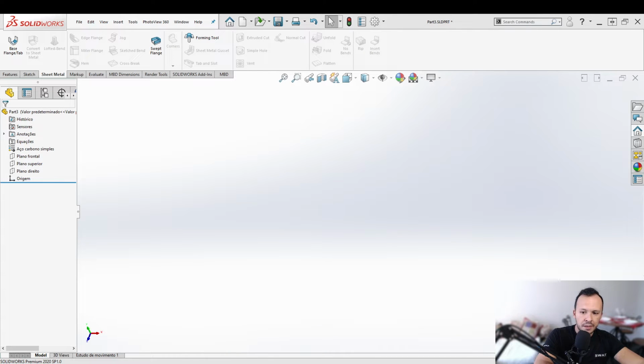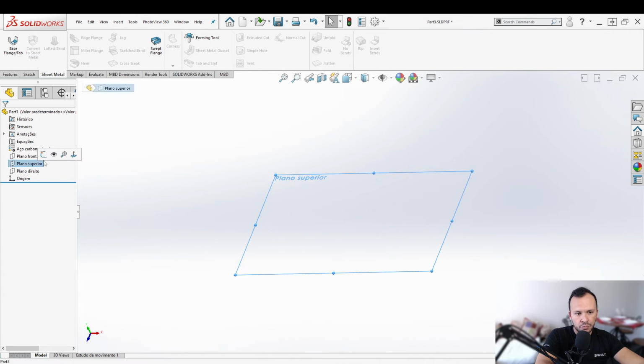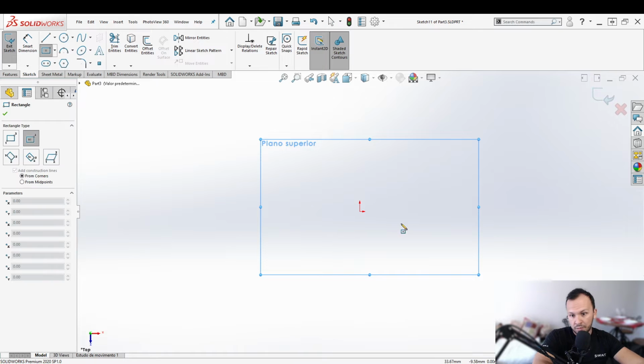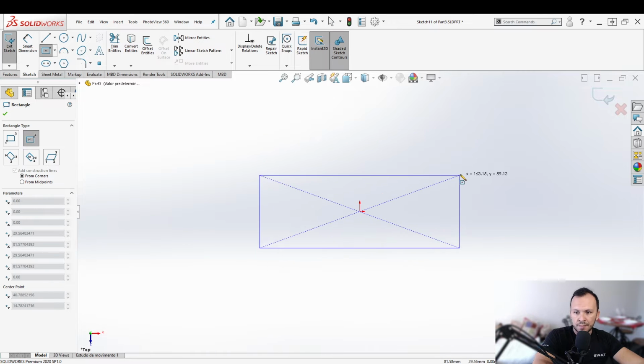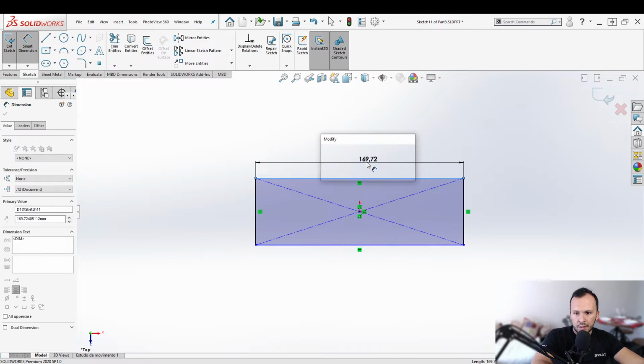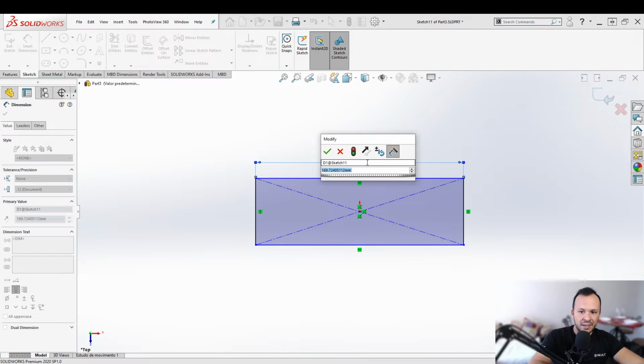Welcome to this video, and here I'm going to show you how to use one of the tools that we have here in SolidWorks that's going to make your work very quick when you receive, as an example, a sheet metal already planned to fold in your process inside your company. So let's make one example right here so you understand what I'm talking about.